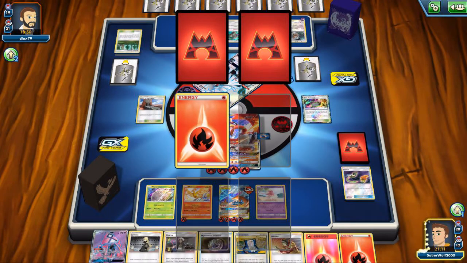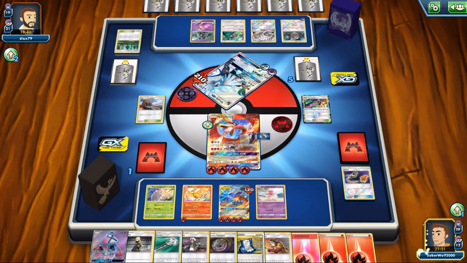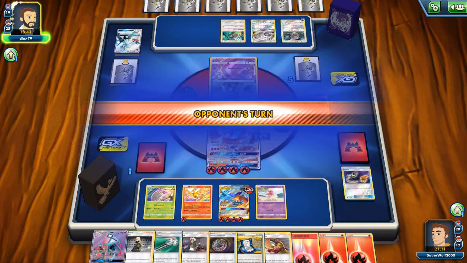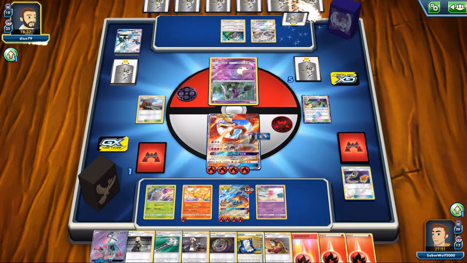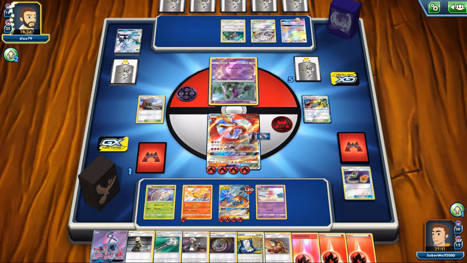Unless he does something like Marshadow and just KOs Reshiram, gets rid of the choice band. He needs to do way too many things on this turn to get back in the game. And it's too little too late at this point. He evolves into another Silvally GX, and he promoted this Oranguru. What are you going to do? No matter what he does, he's in a rough spot. Can you do anything with those 6 cards in hand?